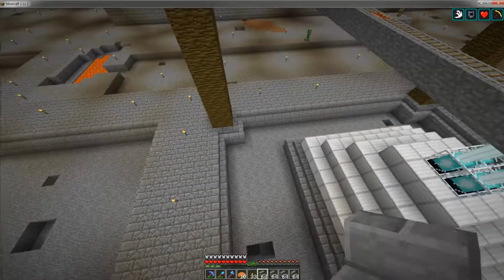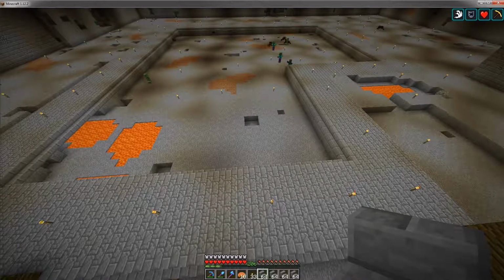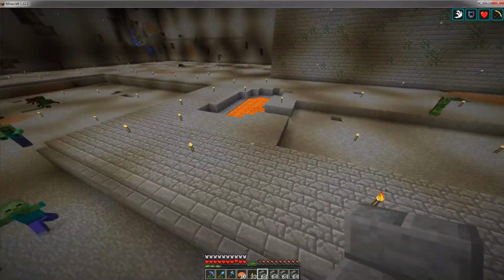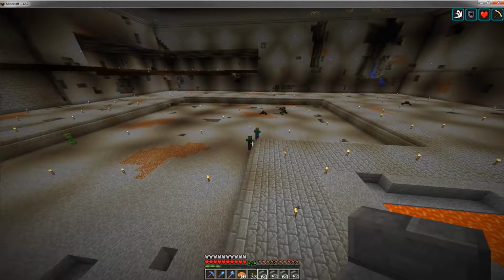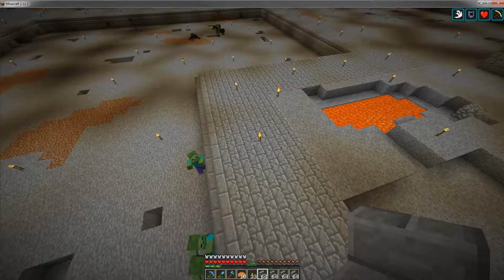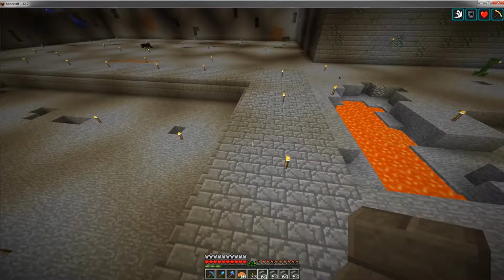So I've actually already dug out this and this. This I dug out after recording the last failed attempt, so I do apologize. But that's the way that's going to go. So I've been making stone brick stairs, stone bricks, and I also have, I think, 10, maybe 20 stacks of cracked stone brick stairs for the path.